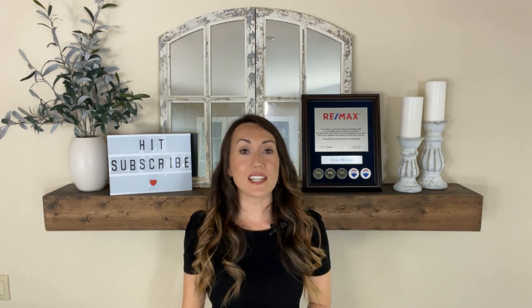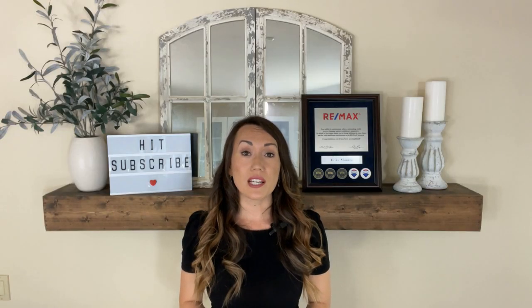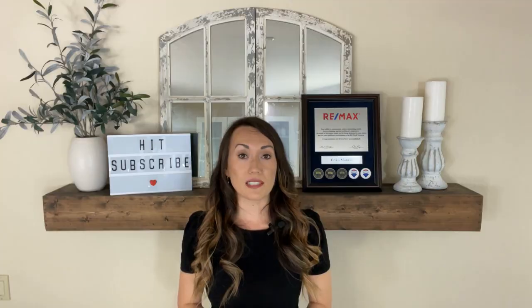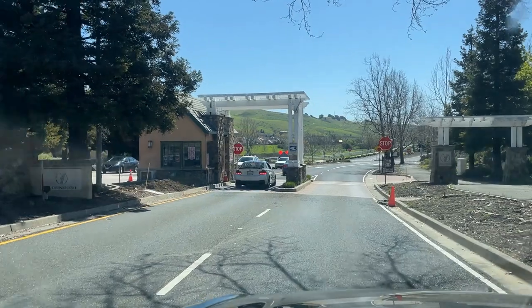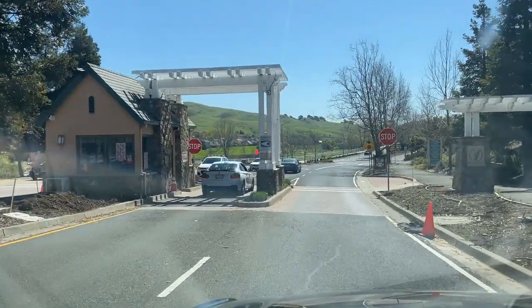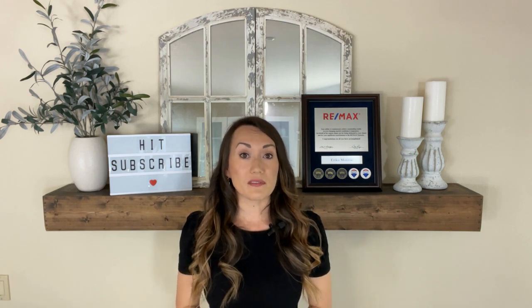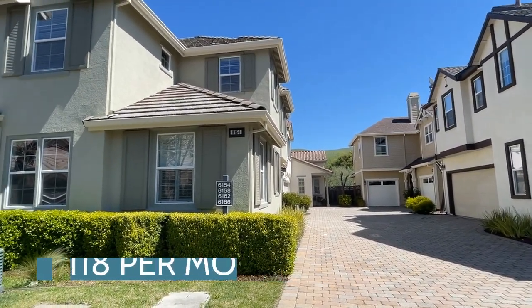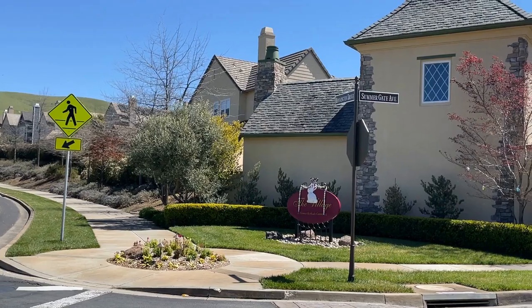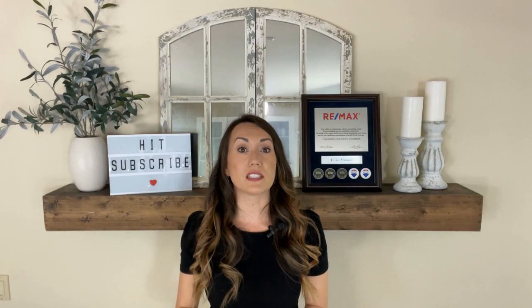Moving on to taxes and HOA fees. If you are shopping towards the top end of your budget, you definitely want to share this information with your lender because they'll have to factor these fees into your monthly payment. The HOA fee is actually very reasonable — it currently hovers around $85 a year, so that works out to about $7 a month, and that helps to cover the Welcome Center when you first enter the community as well as the security guard. Depending on what subdivision you're in, you may have an additional monthly fee. The Fairway Villas, for example, have about a $120 monthly fee on top of the yearly $85 HOA. The gated community, the Villages, also has an HOA of about $130 a month, again on top of the yearly $85 fee.